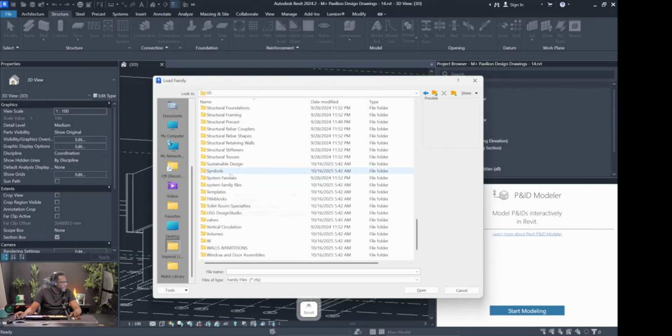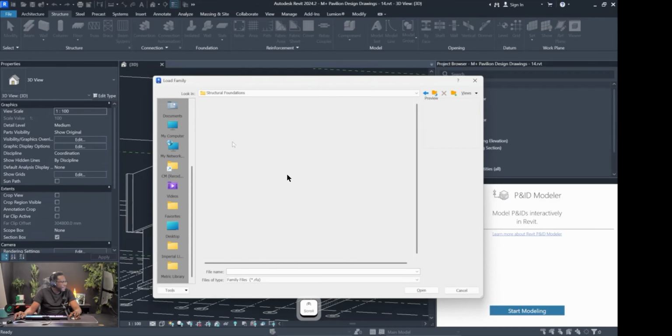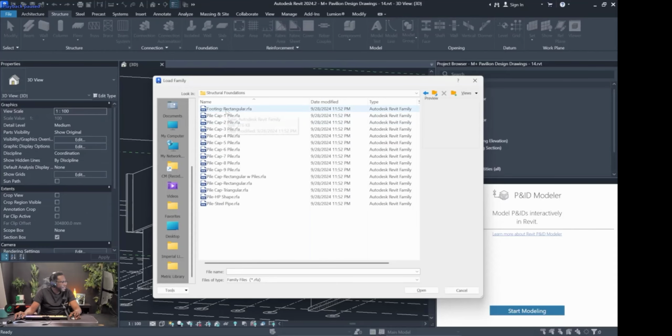And if we scroll down to structure, we'll see structural foundations. By the way, guys, I think I had mentioned this earlier, but remember, most of the popular things that we use in Revit is in the Imperial folder. So you notice you see me going to the Imperial folder a lot.